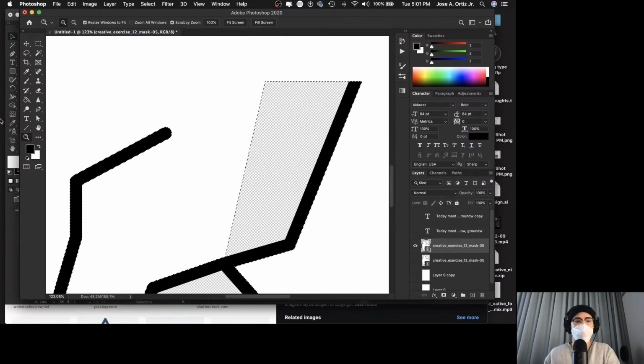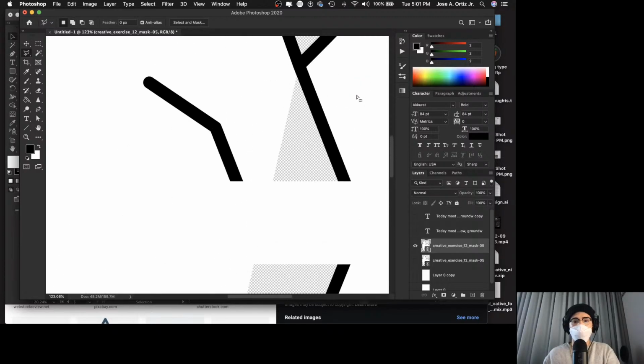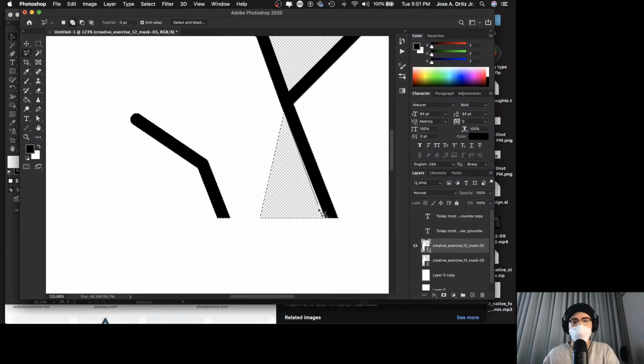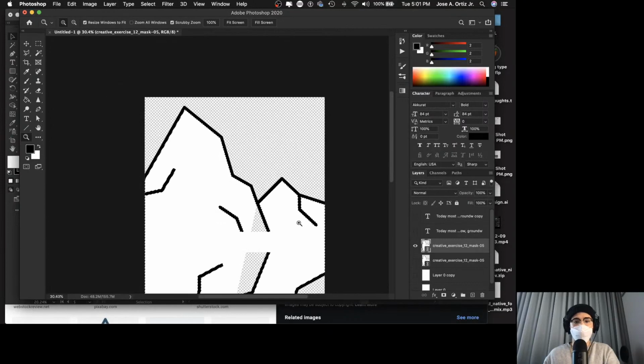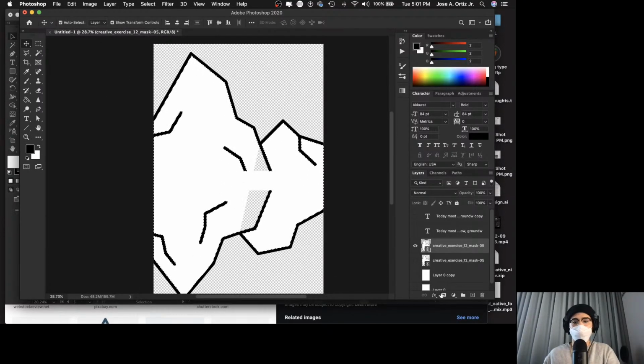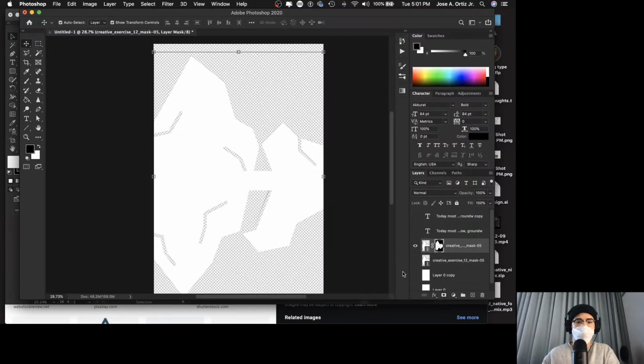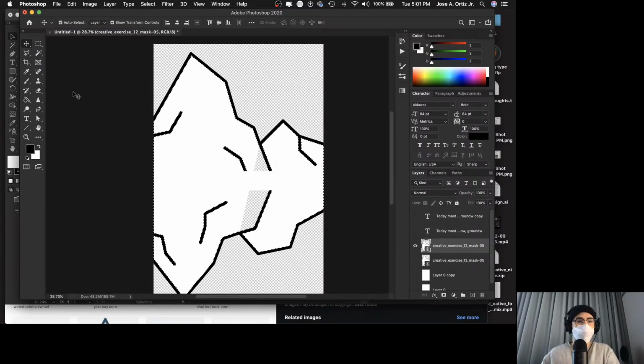Alright, essentially there we have it. And then what if I went to polygonal lasso and said include this chunk here. Okay. Did the same thing over here. Select inverse.